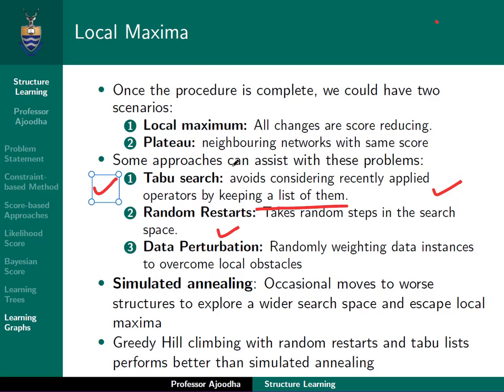Random restarts is also a really cool way. There are two ways of doing random restarts. One way is to start randomly at one position and optimize it, then start randomly at another position and optimize it, and again at another, keeping track of where you were and which one gave you the highest score. Hopefully you would have done this enough to find a reasonable optimum that's higher than any of the other ones you've tried. That also seems to help, and intuitively it makes sense. The only problem is that the search space is so enormously large that even randomly restarting is a problem.